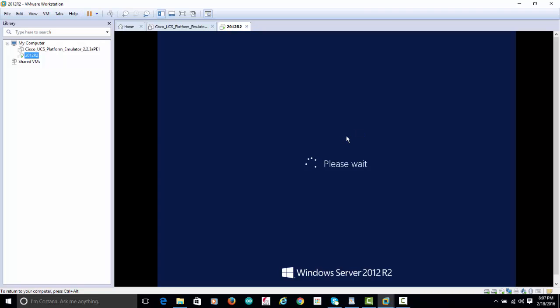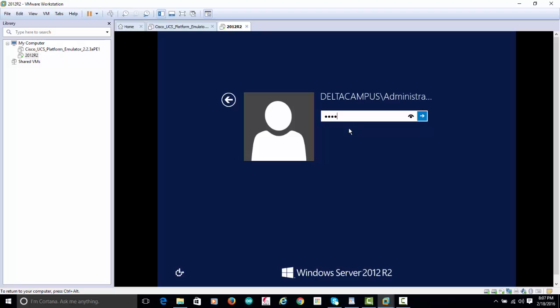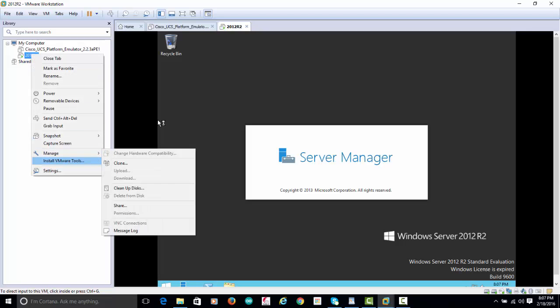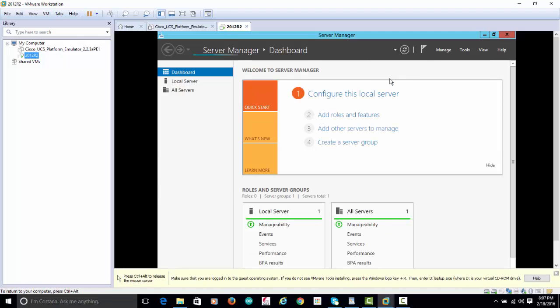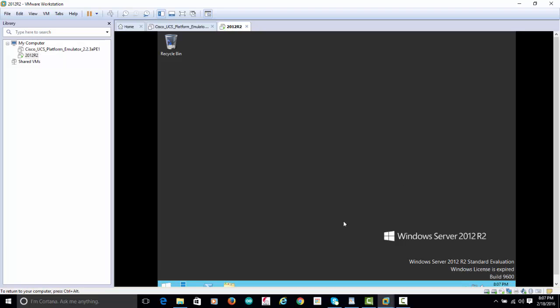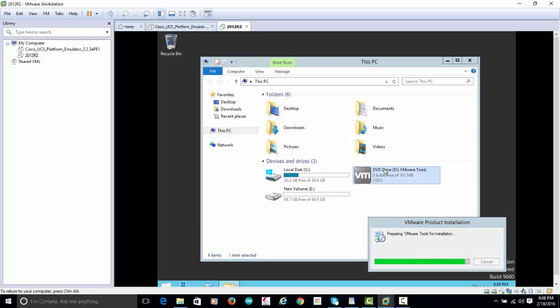Almost done here. It's looking good so far. So what will happen is this is going to have a share in it, and I'm able to have access to the desktop. The only thing I have to do now is right click on this, and go to install VMware tools. Takes a second for this always to come up. It has to populate the CD-ROM, so yep, it already did. So double click on it. Let's install the VMware tools.